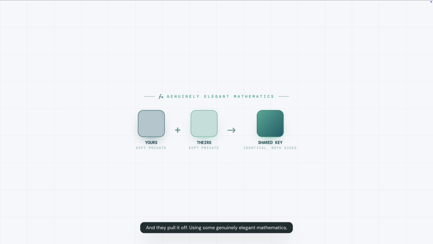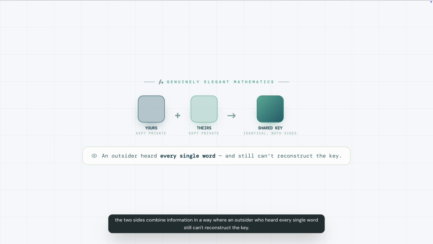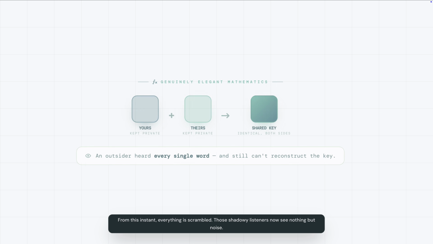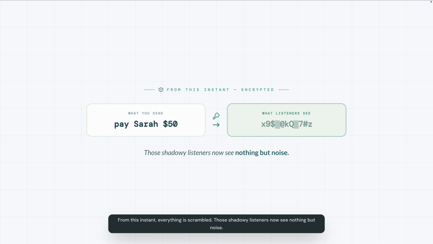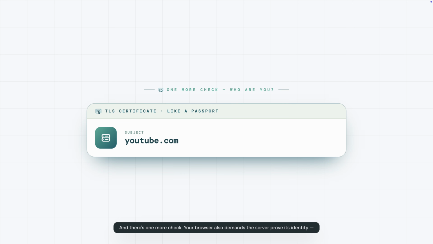Using some genuinely elegant mathematics, the two sides combine information in a way where an outsider who heard every single word still can't reconstruct the key. From this instant, everything is scrambled. Those shadowy listeners now see nothing but noise. And there's one more check. Your browser also demands the server prove its identity.